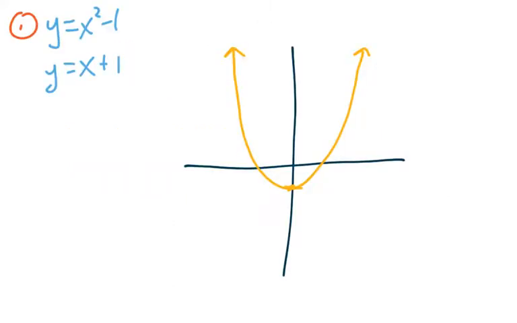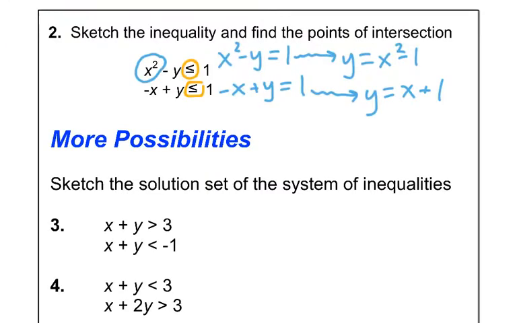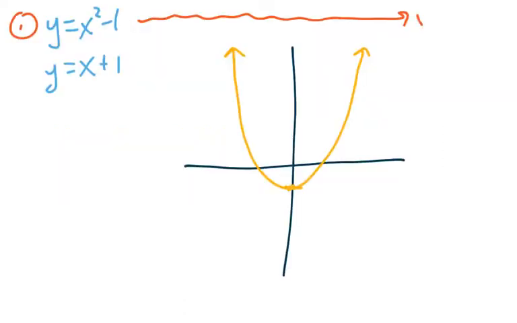Phew. All right. Now, I need to figure out, am I going to shade inside the mouth of the parabola or outside the parabola? Well, 0, 0 is inside the mouth, so why don't we check with 0, 0 and see if 0, 0 works. Now, I'm going to go back to my original equation. That was x squared minus y is less than or equal to 1. It's easier to go back to the original because that's where the original inequality sign is looking like less than or equal to 1. I didn't flip it or anything, so it's easier to plug into the original.